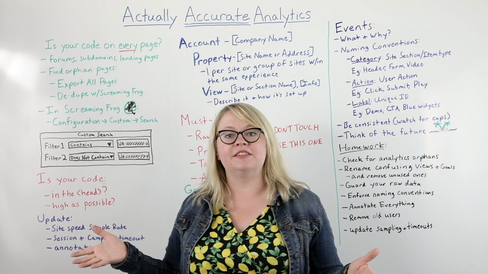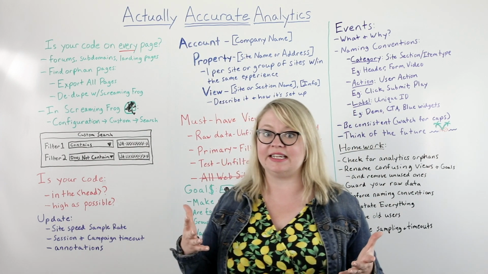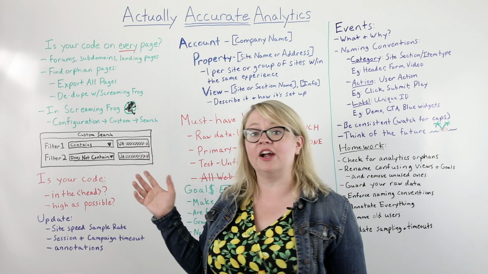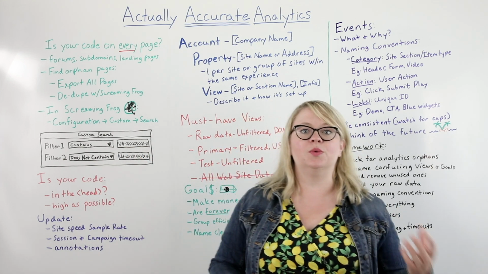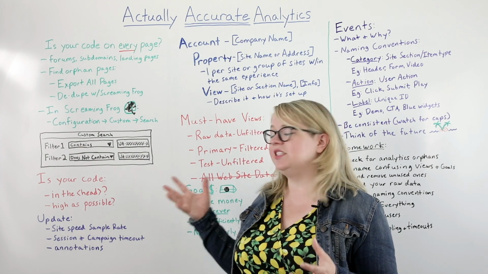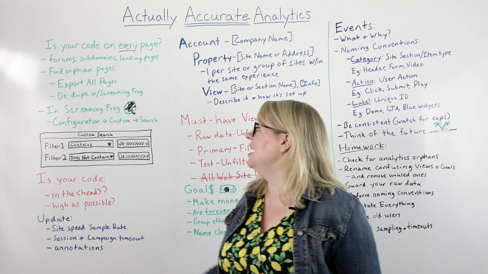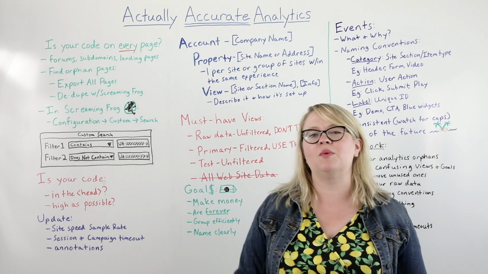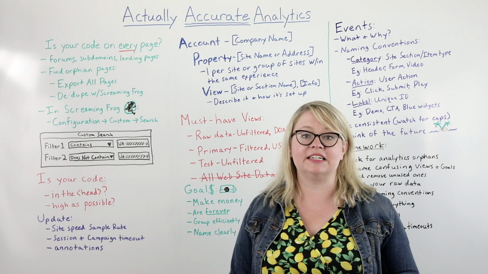Because if I just have a list of all of the pages that contain it, I still don't know which pages don't contain it. So you can do this with your unique Google Analytics identifier. If you're deploying Google Analytics through Google Tag Manager, instead you would look for your GTM number, your GTM ID. So it just depends how you've implemented analytics. You're gonna be looking for one of those two numbers. And almost every website I've worked on has at least a few pages that don't have analytics on them.